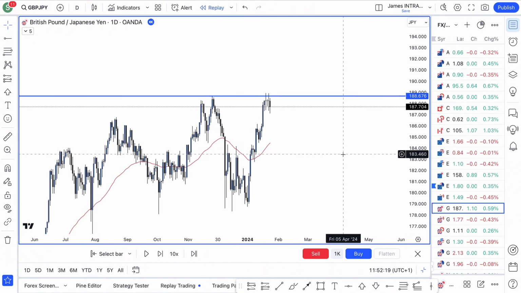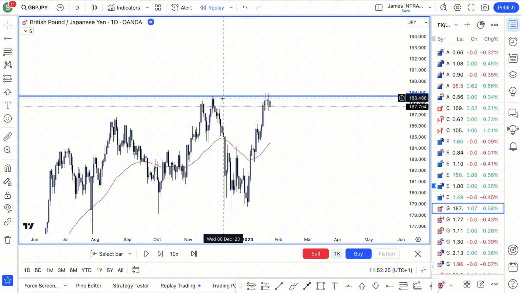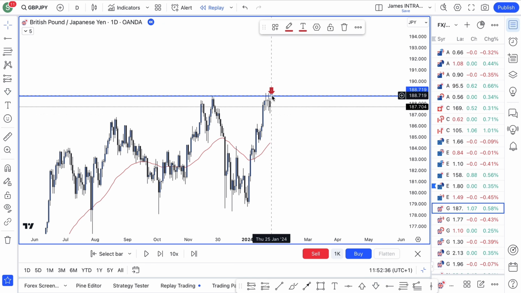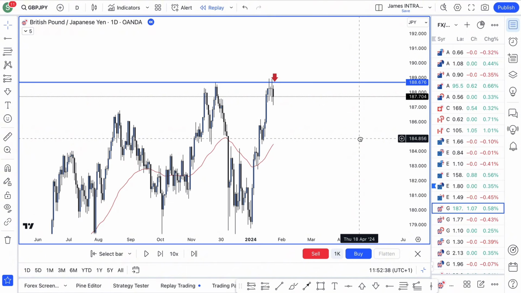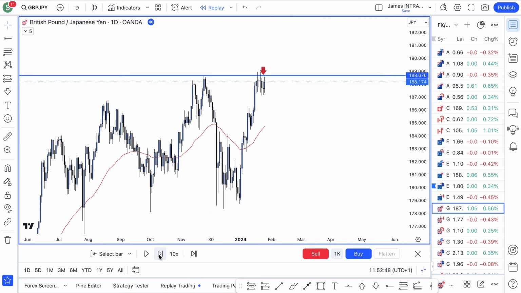So what I would do now is, on this day, this would be the 24th, on the 25th, because we've rejected this area, we're relatively overextended. We've had bearish momentum coming into the market, doji, load of deceleration. My next day's daily directional prediction is to the downside. I'm not going to go into the lower time frames yet. I'll do that afterwards, but you're just betting now: is this going to continue down or is it going to go up? So let's see.